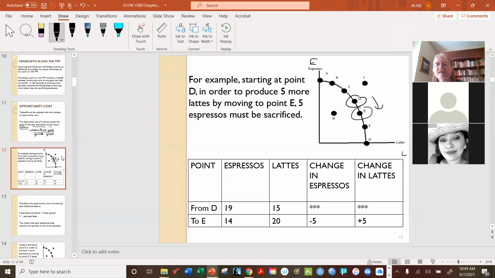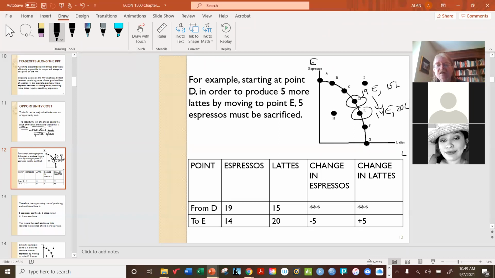As I go from D to E, I'm making more lattes and I'm giving up espressos. So what I've shown here is this is D, 19 and 15. And down here at E, we now have 14 espressos and 20 lattes.